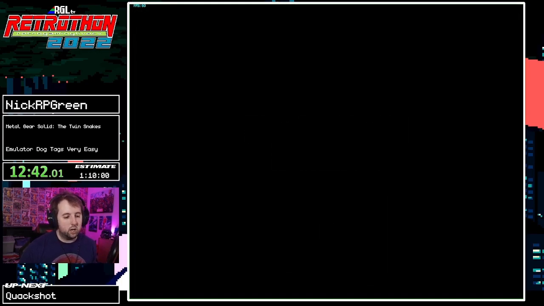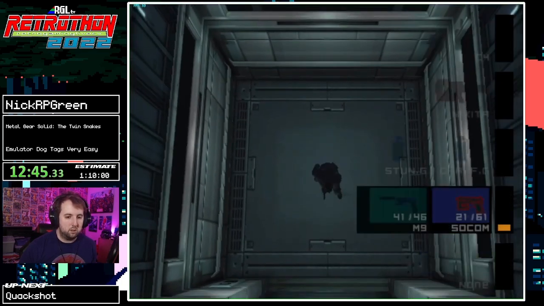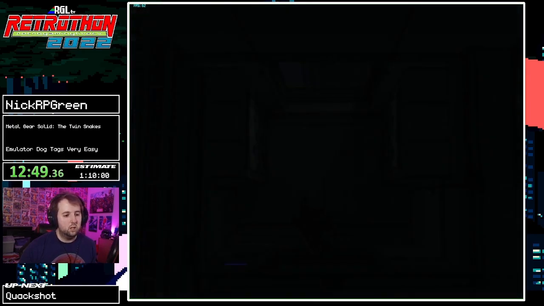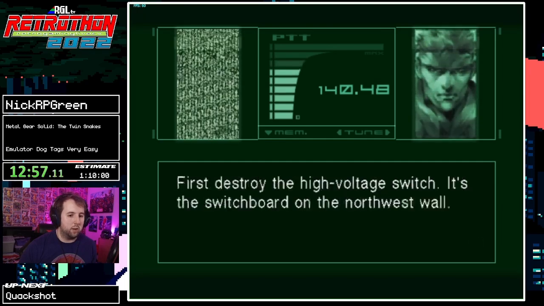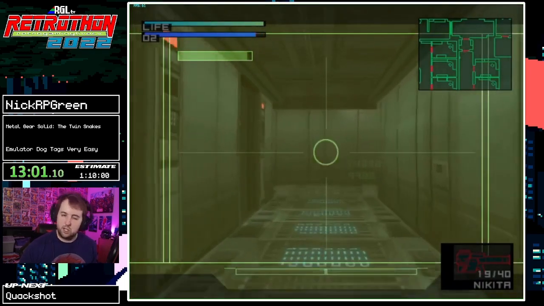All right, so now we're going to go down to... I just need to set up some weapons. There we go. All right. The electric floor here, exactly the same as the original. We need to fire a Nikita at the electrical panel because the floor ahead of us is electrified. There is no skip for this.